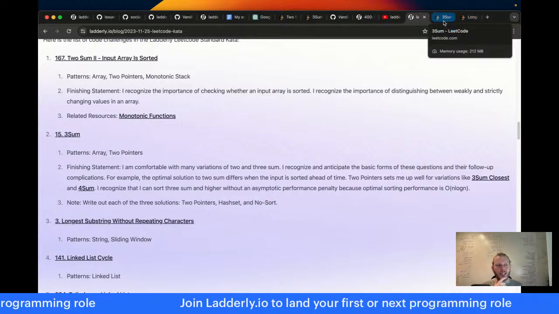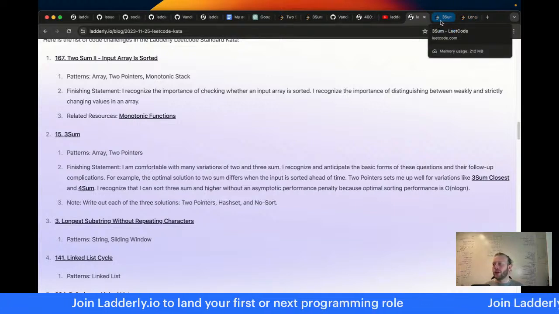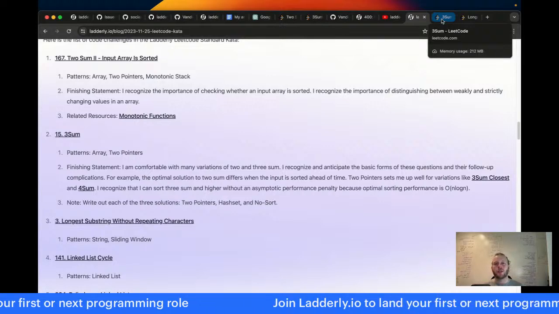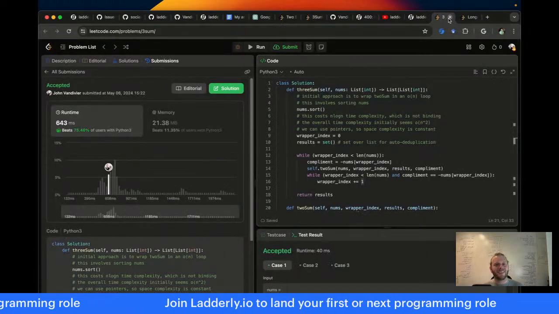Whenever I open this, I think it's going to have my solution from months or years ago, the last time I did it. So the first move that I'm going to make is just to wipe out the solution before I read it.